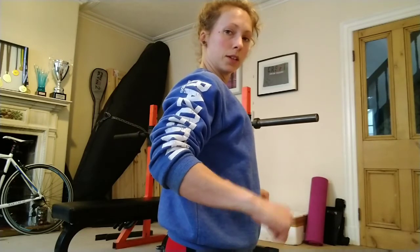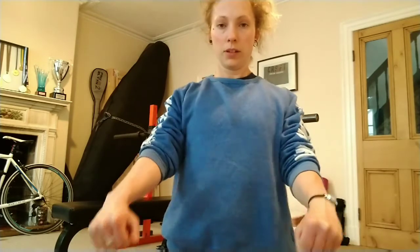When doing your bench, whatever grip you choose, make sure the elbow is underneath the wrist when you're hitting your chest. You want to avoid the hands coming towards your body while elbows are away, or hands going away from the body. Try to keep them stacked. Avoid elbows flaring out — always try to get the lats engaged so it's nice and strong. Whatever grip you have, squeeze the shoulders back, keep everything in alignment, and don't let those elbows just pop up.